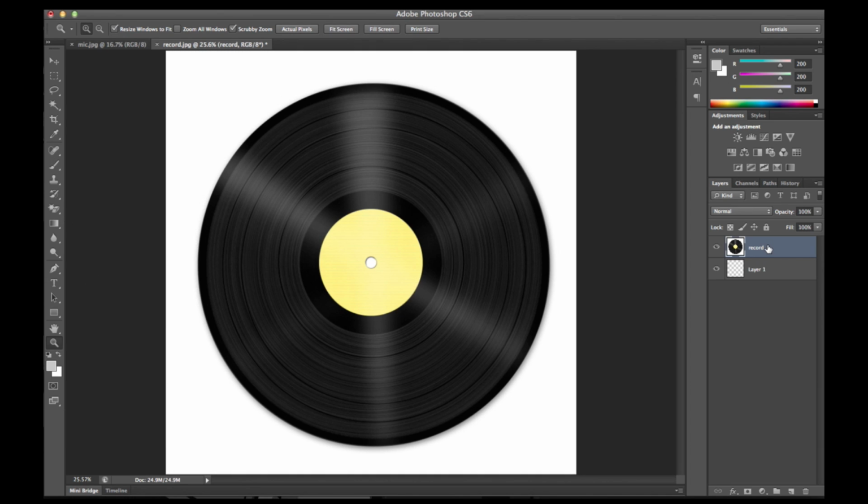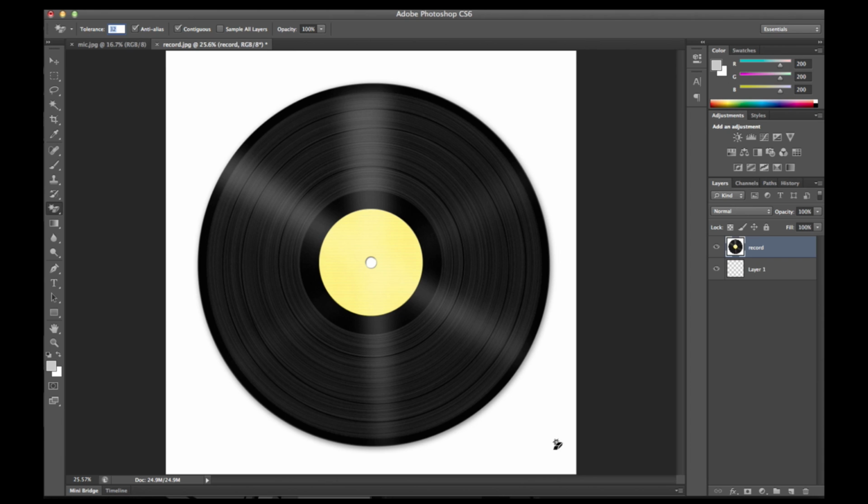make sure the layer is selected, reselect the Magic Eraser tool, and I'm going to play with the tolerance here. Right now the default tolerance is set at 32. What that means is when I clicked this white area, any contiguous area, any touching or adjacent pixels that are 32 shades lighter or darker are going to be selected.